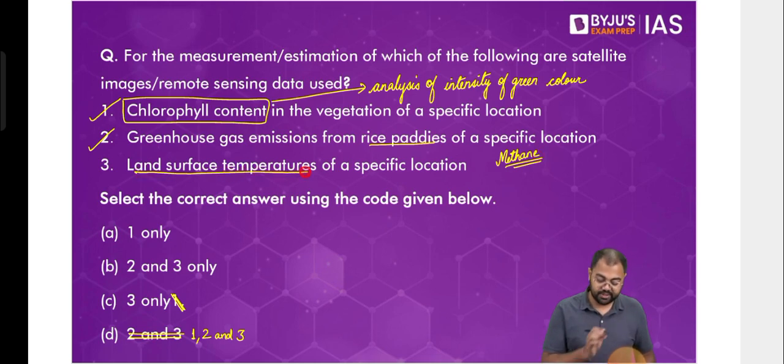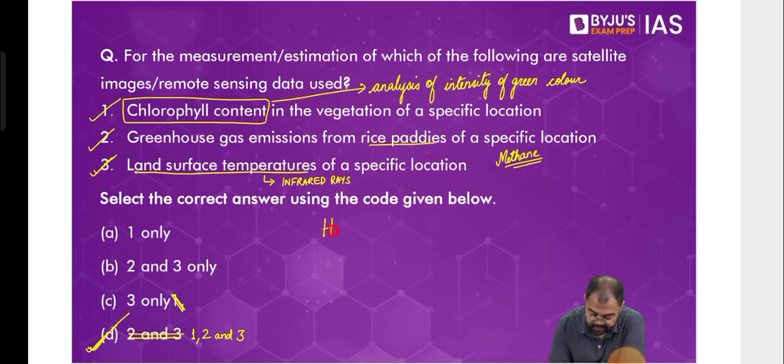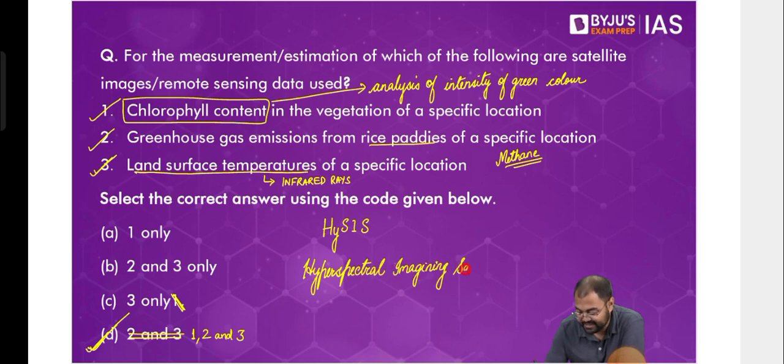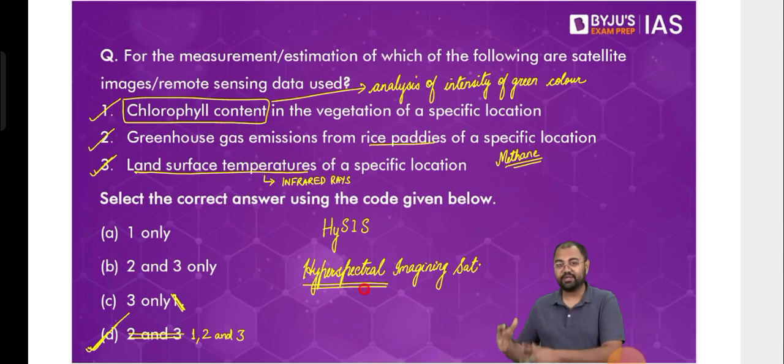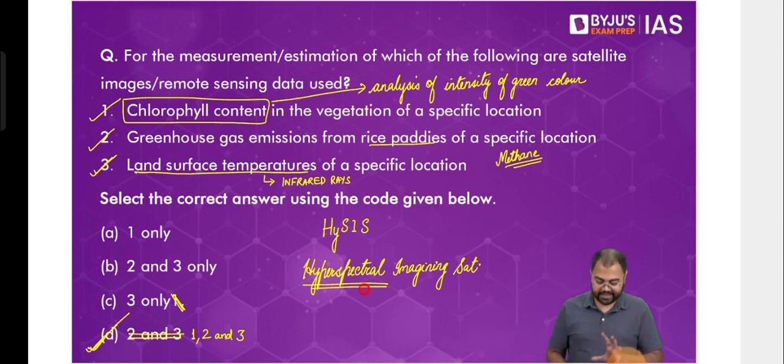Then the land surface temperature. Now land surface temperature is again related to the infrared rays, because wherever you have heat, you have infrared waves. So these infrared rays being emitted can be determined, their images can be taken, and we can actually find this as well. So this is correct. Now this question had come in the context of a satellite called HISIS, hyperspectral imaging satellite. Hyperspectral imaging means that you are trying to take images in each and every small part of the electromagnetic spectrum. That's why we can take images of infrared, radio waves, microwaves, visible light, green color, red color, all these things. So HISIS can give us information about all these different things, and that is the context in which this question was asked.